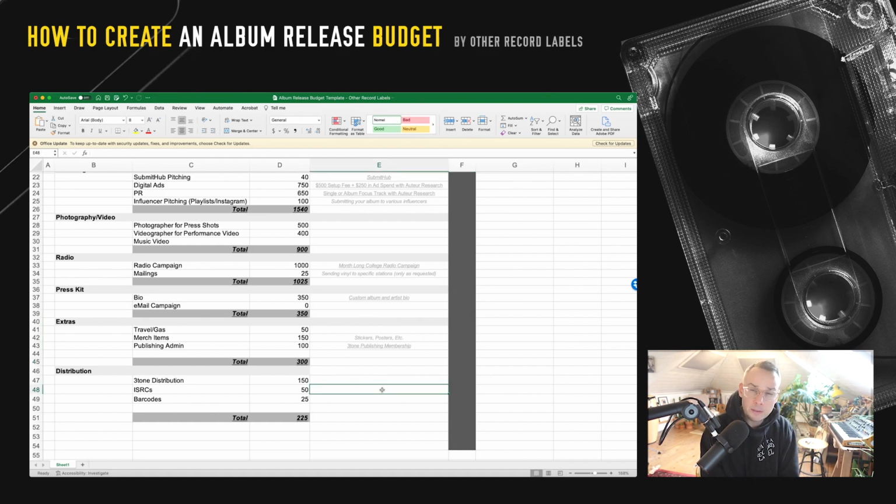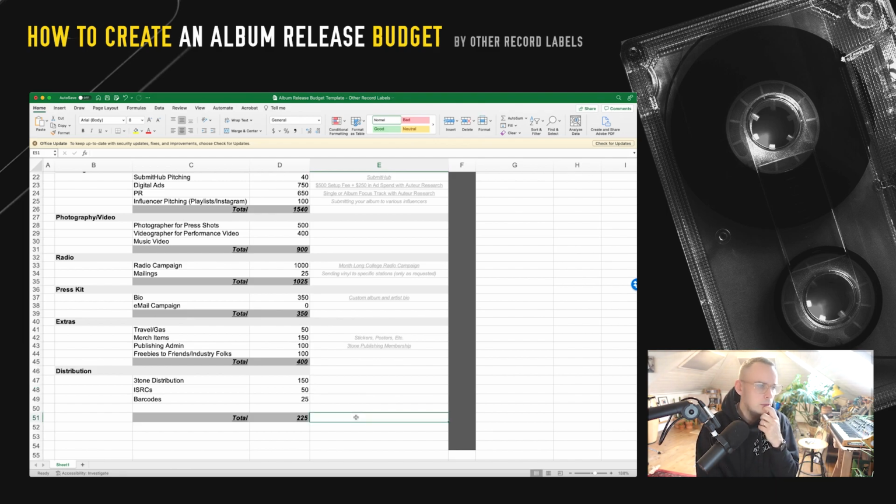I would be paying them out of my record label budget, let's say $150 or $200 a year for their premium label account. And that gives me unlimited releases through them. So I might not technically have any expenses when it comes to distribution because I get my ISRCs through them. I get my barcodes through them. So I personally wouldn't have an additional distribution cost per new release.